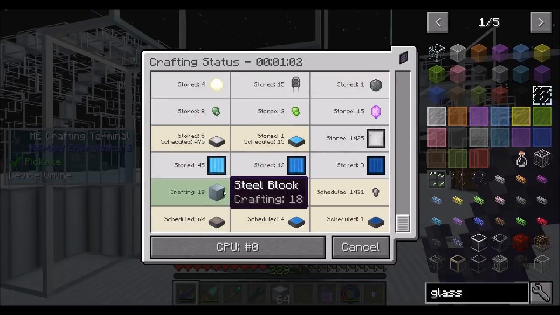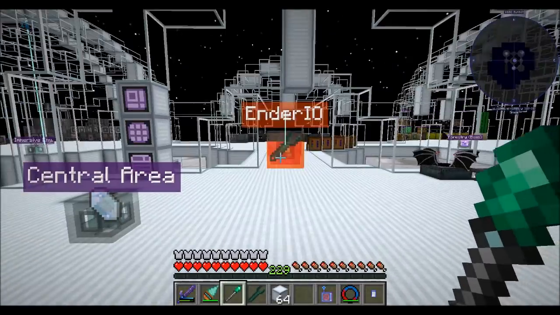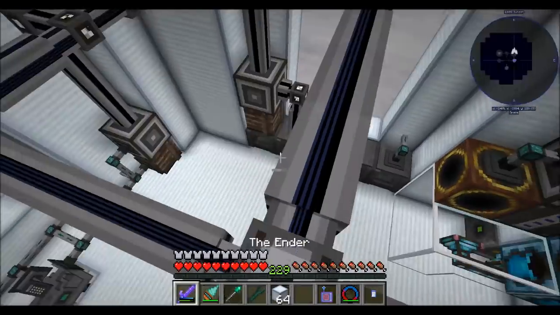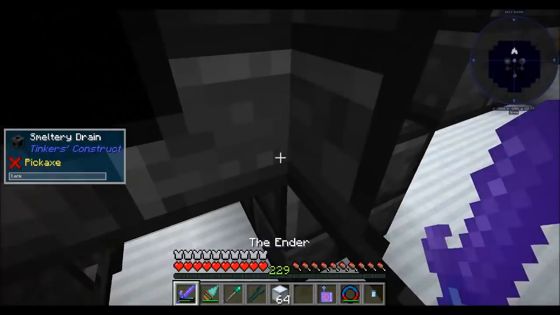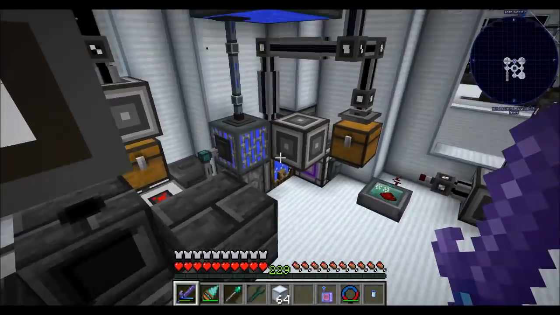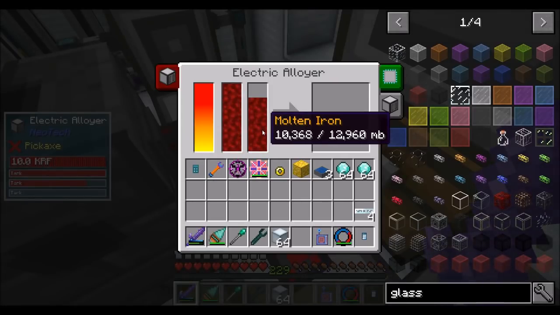Scheduled crafting steel blocks. Why steel blocks? IC2. Where's the steel block thing? Where did I set that up? In the Ender IO room? No. In the Draconic room? Yes. Why are you all having problems? What's going on down here? Liquid carbon. Oh, we doubled up on iron. Interesting. That's a thing that we're going to have to prevent happening. Back in a minute once I figure out how to solve this.